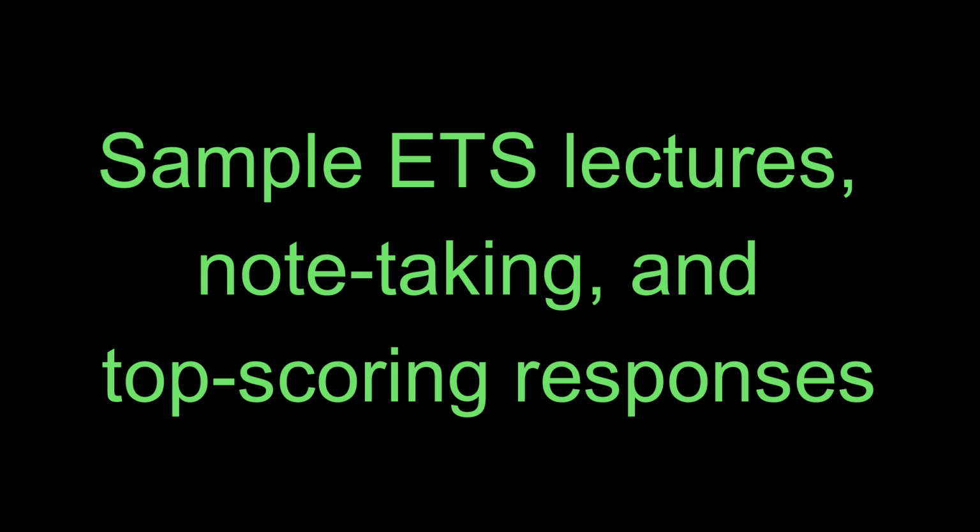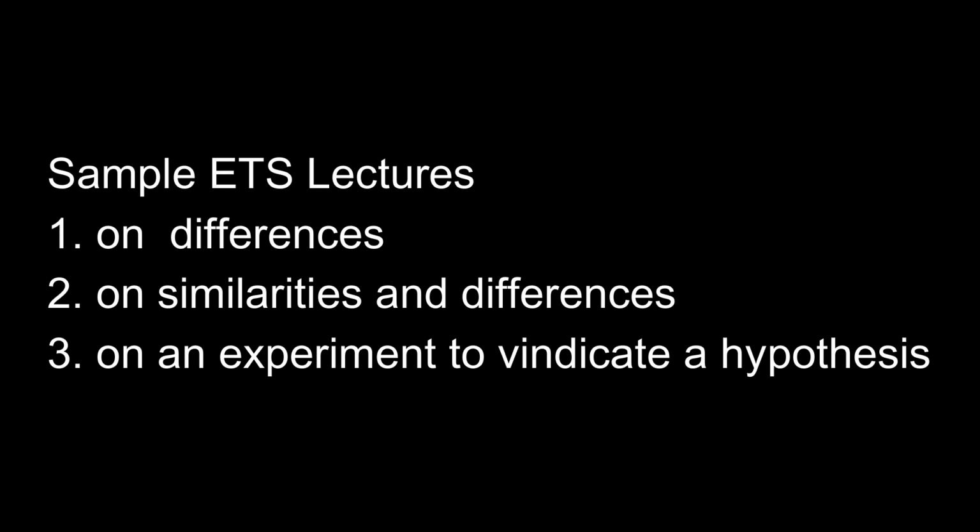Sample lectures, note-taking, and top-scoring responses. Now that we know how to predict the question, let's take notes and formulate answers based on the notes. We will consider three types of lectures. The first lecture only talks about differences, so we can expect that the question will be about the difference between the two items in the lecture. The second lecture describes both similarities and differences, so we can expect that the question will correspondingly ask you to describe similarities and differences. And the third lecture has one example that is an experiment.